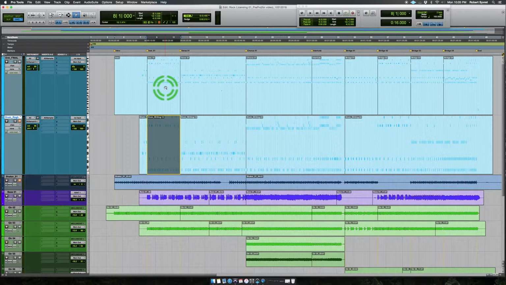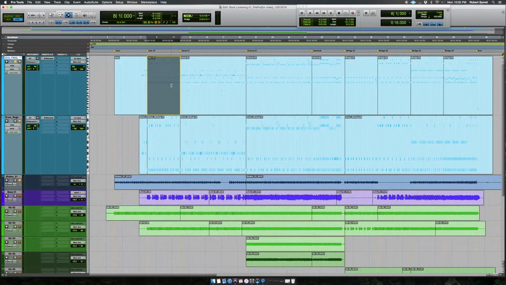We'll start with the intro, which has this groove going on. So just a lot of crashes, and then it's kind of driving.